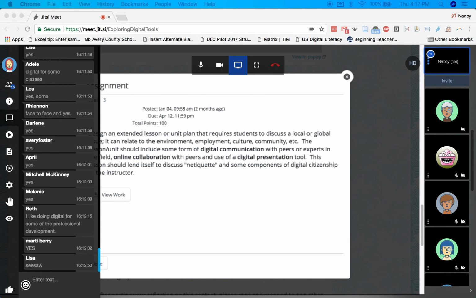As you create your unit plan, I'm also going to be looking for places where you could put in some digital citizenship components. So keep that in mind, whether it's citing your sources during research, netiquette, anything like that. Are there any questions about the next assignment?